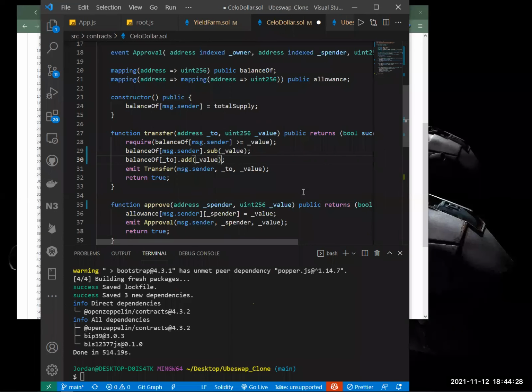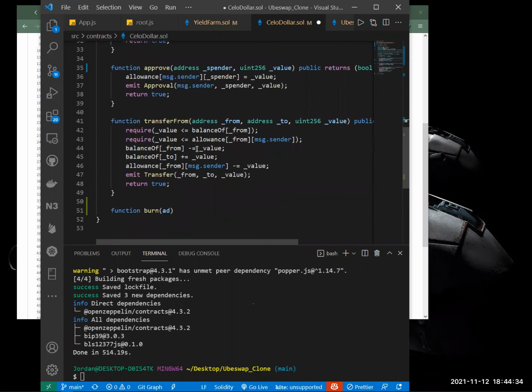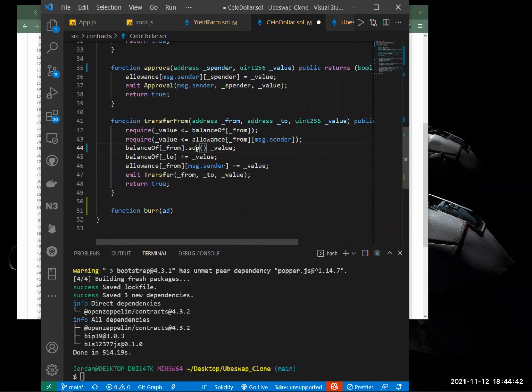The same case for transfer from, this other line 44. We should do sub, that is subtraction, but then it will be safe that there won't be any overflow. We are sure that there is no overflow.